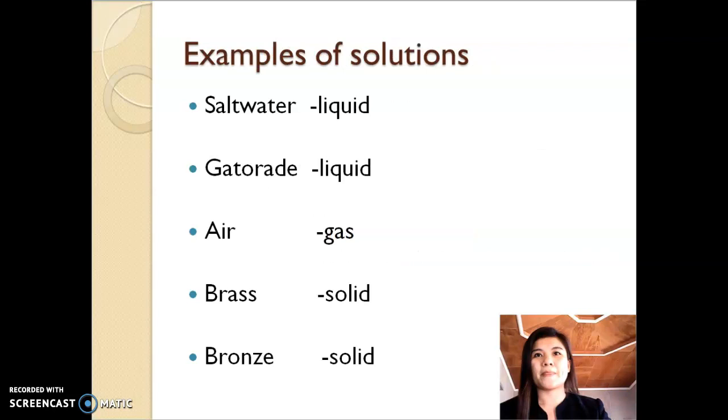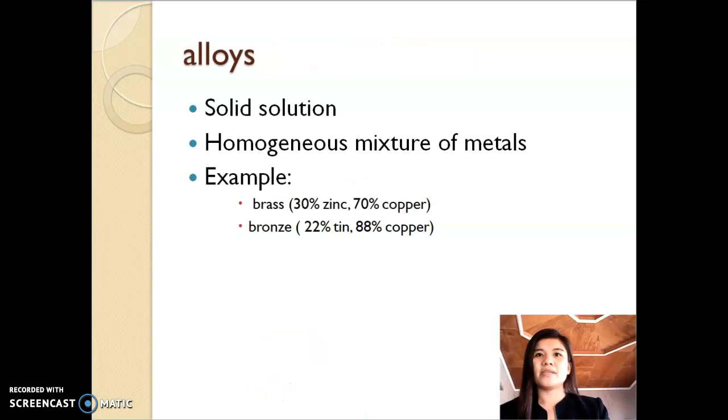Then we have here the examples of solutions. So, for the liquid solutions, we have salt, water, and glycerin. For our examples in the gaseous solution, we have air. And for our solid solutions, we have examples, brass and bronze. Okay, so solid solutions are not so familiar to us. Okay, I understand that. So, solid solutions are commonly called alloys. Okay, alloys are solid solutions.